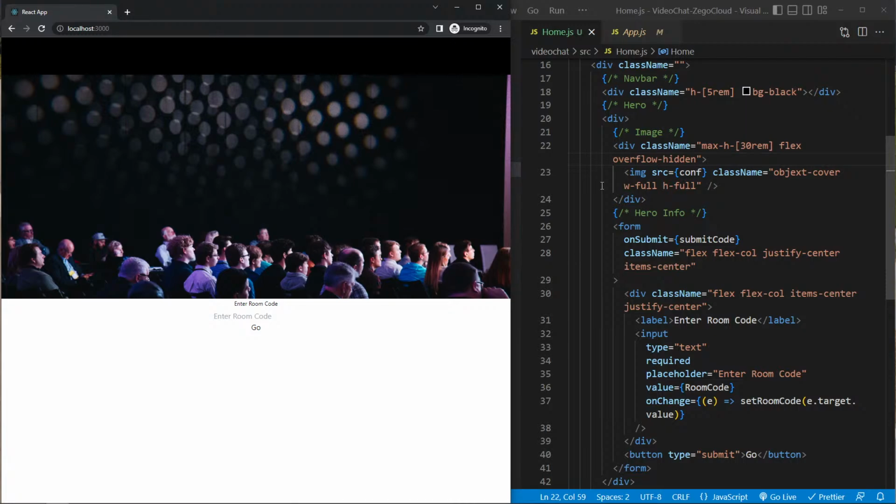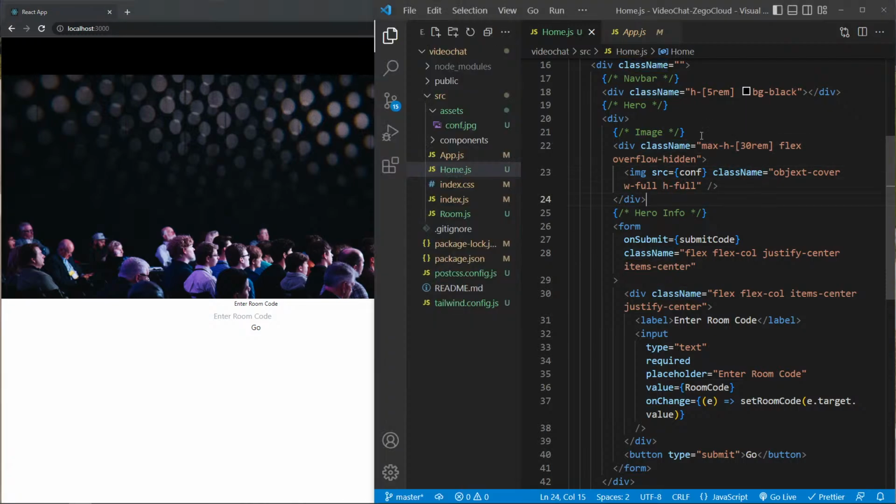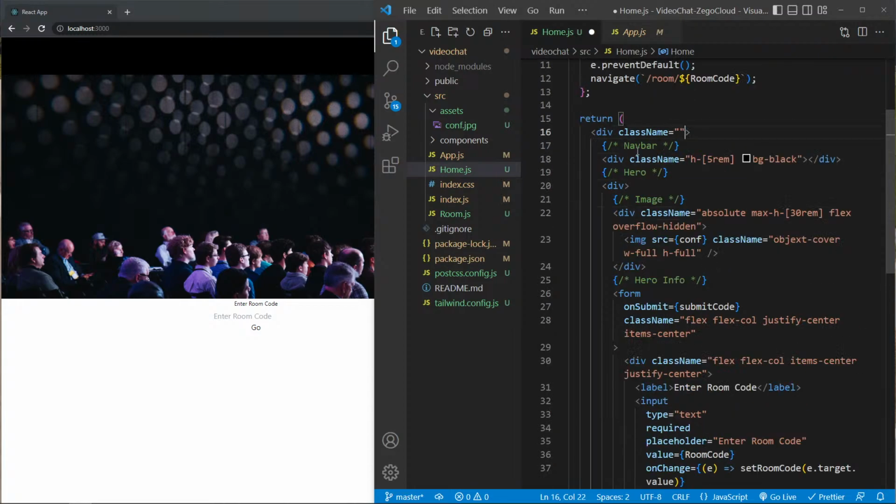And this one will be absolute as well, so I'll make this absolute. Where is it? Flex overflow hidden max. Okay, so this will be absolute, and relative to this thing right here at the top. Navbar, no, not to that one, but to this one, to the hero. So this is the navbar, this is the hero, and this is the hero image. Yeah, so this will be relative to this one, so class name relative, save.